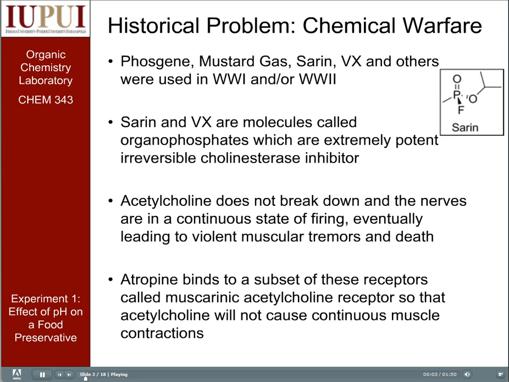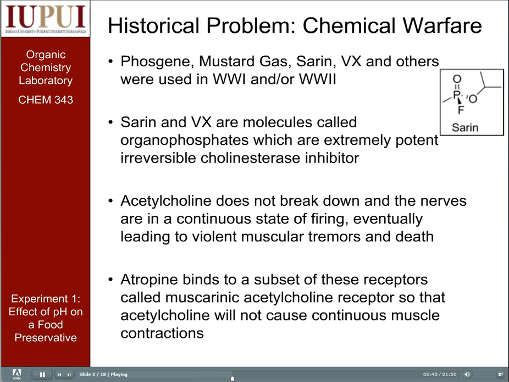Looking at solving problems just in the case of an introductory organic lab sometimes can lose some of the luster of problem solving. A lot of times these things were crucial to survival and huge societal importance. A major example that I just kind of pulled off some research was chemical warfare. Phosgene, mustard gas, sarin, VX, you might have heard of some of those chemical warfare agents. Those were developed in World War I and II, and were used sparingly in some of those wars.